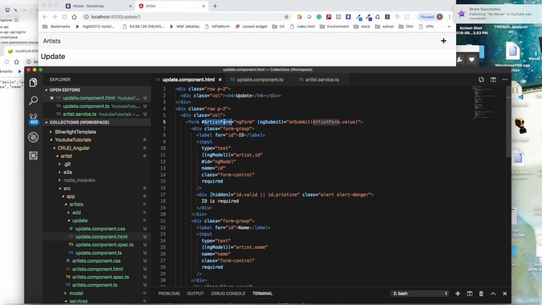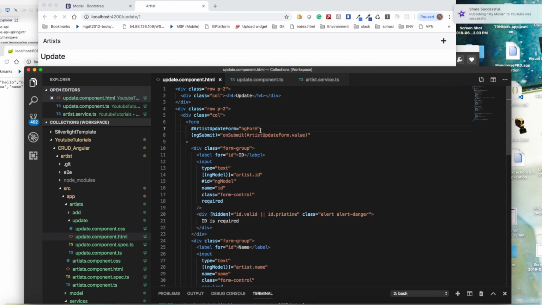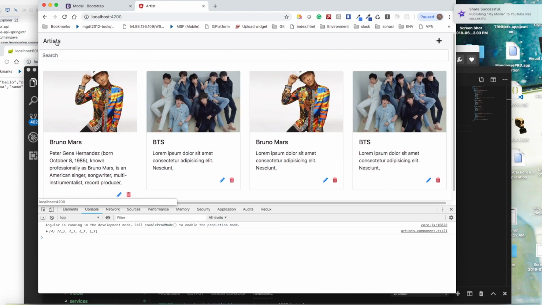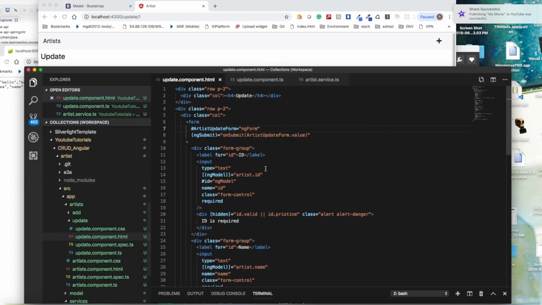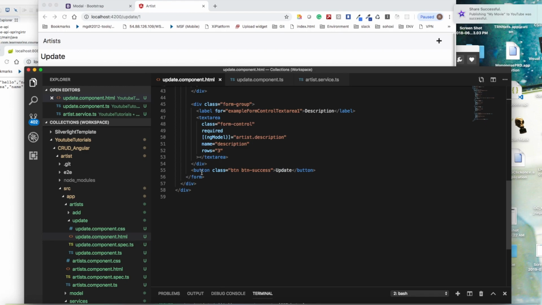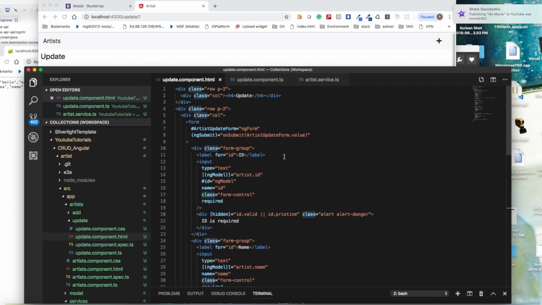I know this artist form is the same name as before. It happens. So it's the same variable. I think there's an issue. No, it's not. Hmm. When the button dot success is a submit. Let me see when the artist is submit on submit. Hmm.